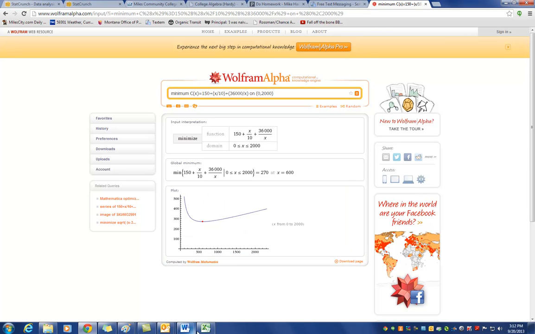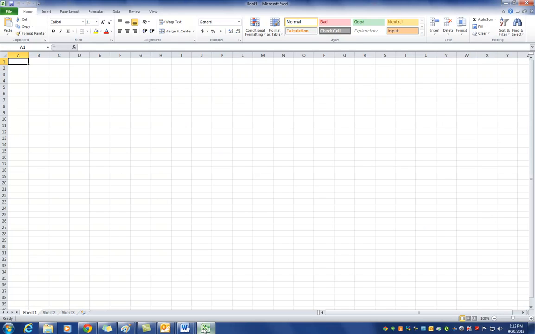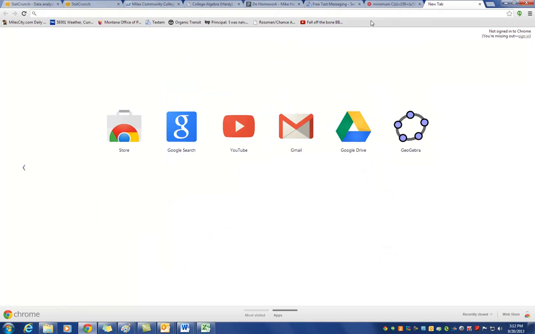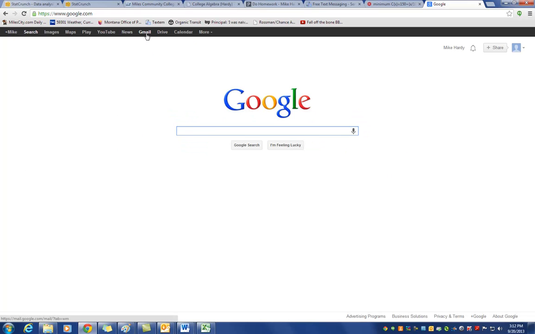Well, then you're asked to do it using a tabling procedure. How do we do that? Well, we use Excel. In case you don't have Excel at home, what I'm going to do is see if I can get this on Google Documents. So I'm going to go to google.com, and I'm going to go with More. Google Documents is a service. You notice my name's on here, so I am logged in.